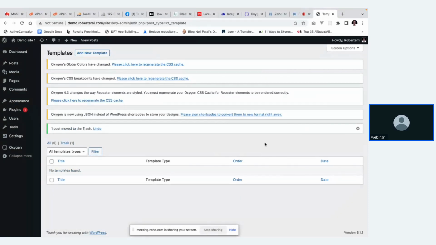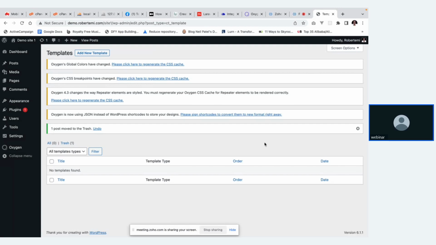Now, what is an Oxygen template? An Oxygen template is basically the way your site is going to look, the uniform, like how you want the site to appear. Basically, every site has a header and a footer, all right? The most common thing of every site is the header and the footer because they are consistent. What changes in every site is just the content. So we are going to create our header and our footer, what I want it to look like, and then save it as a template. That's what we're going to do right now.